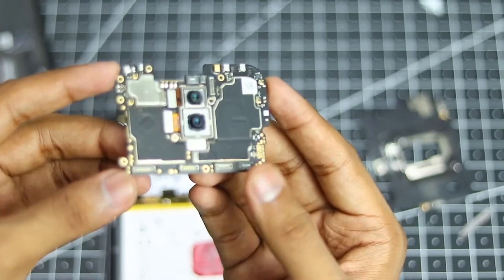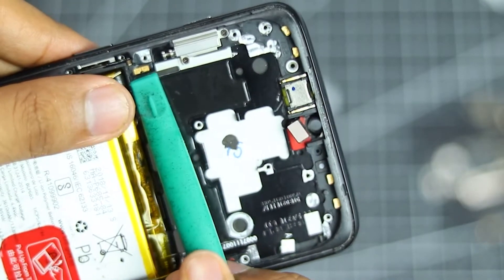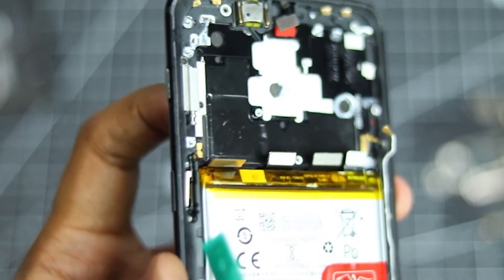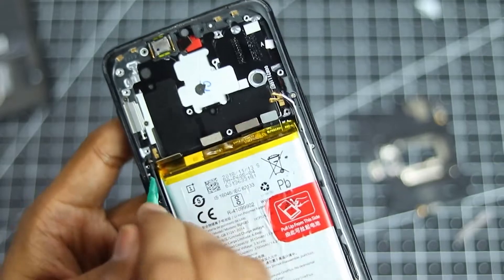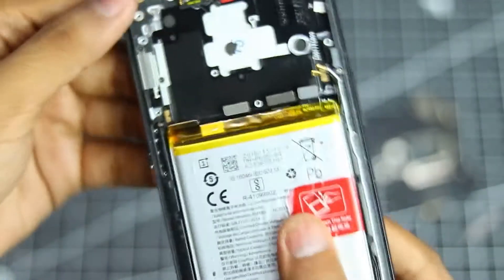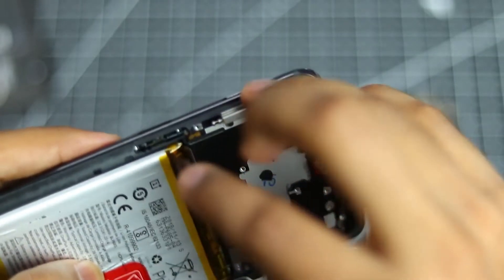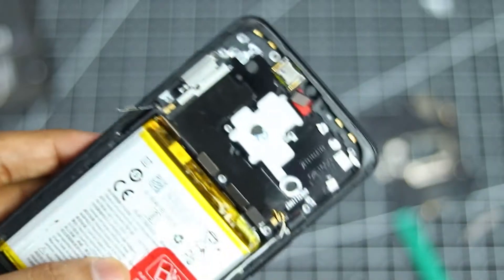Now we have our motherboard itself, so let's keep that aside and take a look over here. As you can see, here is our contact pad for the power button. Let's remove it — but first we have to remove the circuit from over here on the left side. The little metal piece will pop out just like this, and then you can use your finger to pull it out. Then you can remove the power button to get some more workspace — just place your tool between the circuit and the power button, make a bit of space to grab it, and then just pull it out. Then you have to use a very thin flat head screwdriver to remove it from its little space on the frame and it will just pop out.